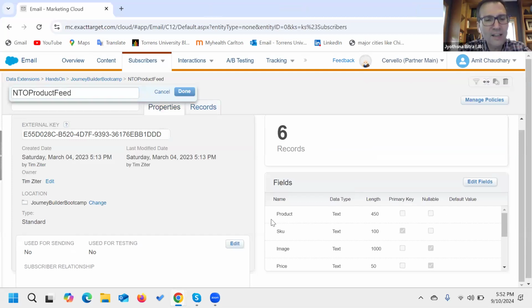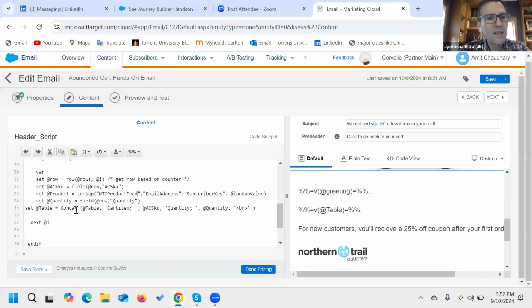It's straightforward here, but sometimes the variable can be unique. So let's copy that and paste it into the second variable. Instead of email address, we're going to use product there, but we'll keep it in the quotes. Perfect. Excellent.